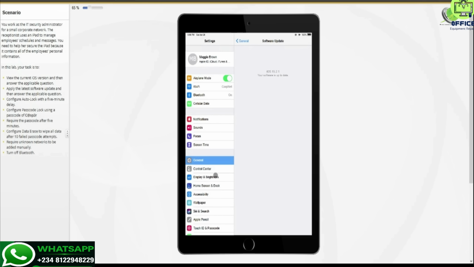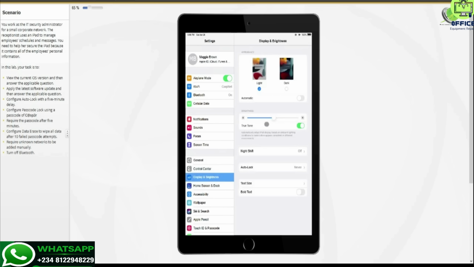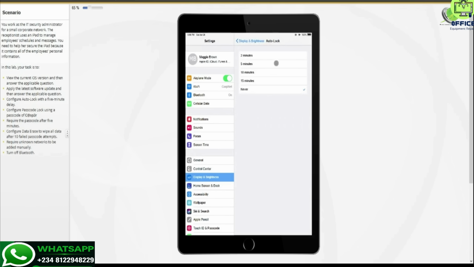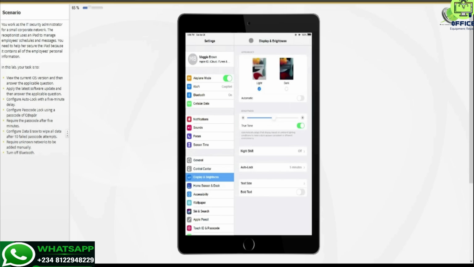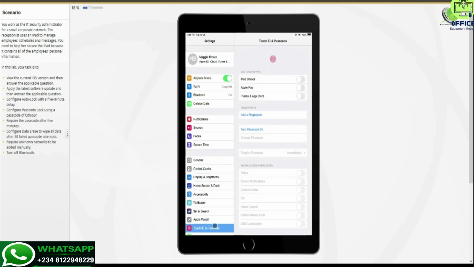So the next task is to configure passcode on the phone. So we go to auto lock and set it to 5 minutes. Touch ID and passcode. Turn on passcode.